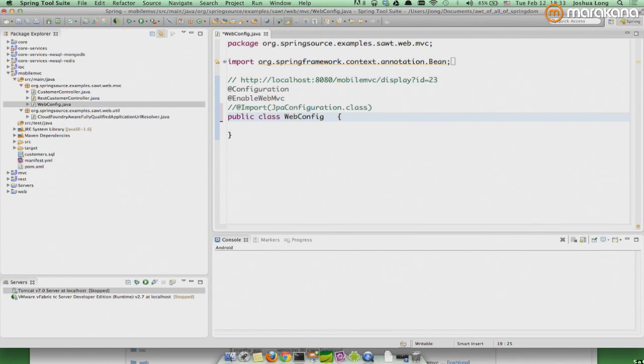This starts up and installs all the machinery for handling Spring MVC controllers and for processing Spring MVC requests. And then from there, it has a whole bunch of defaults. Out of the box, this little configuration will give you, based on whether you have the appropriate libraries on the classpath or not, support for JSR 303 validation, form validation, RESTful payload validation. It'll give you support for file upload, if you have Commons FileUpload or the Servlet 3 javax.servlet.http.Part API. It'll give you support for RESTful web services based on JSON or XML, if you have JAXB or Jackson on the classpath. It'll give you a default JSP rendering strategy. It gives you a whole bunch of stuff.